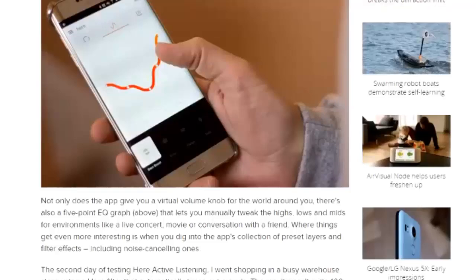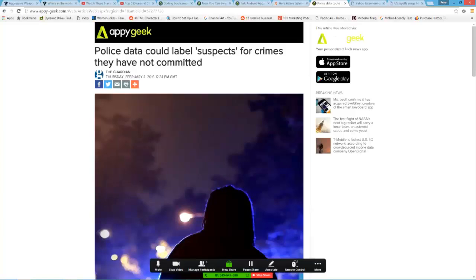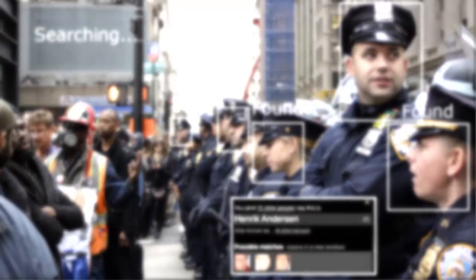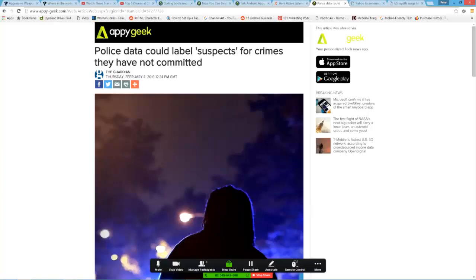Now, here's the scary one I came across too. This affects all of us, assuming that this will load here. Police data. Police with their GoPros, or whatever video they have on their chest, can look out, and with facial recognition, it can see who's out there, and it immediately sends that back to the home base, and they can peruse through a database, which automatically says you might be a crook or your tendency to steal is there. Then the police person would actually see on another handheld device, I guess, red circles around potential crooks. Can you believe that?